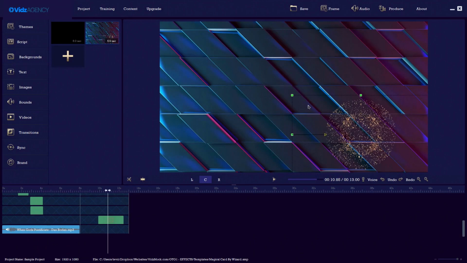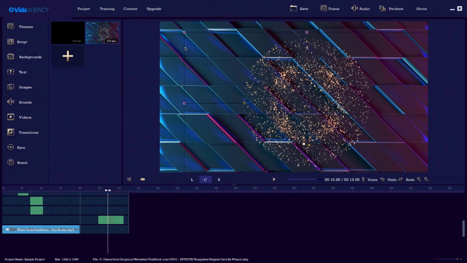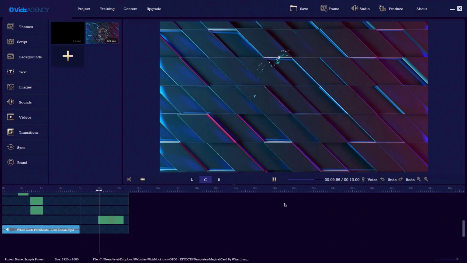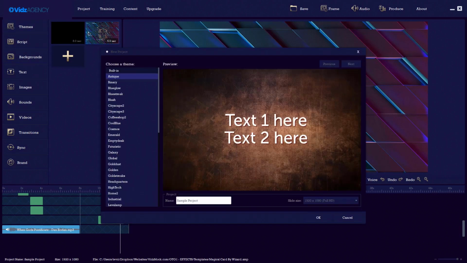So if we want to go ahead and resize this guy, I shouldn't have added it to an existing project, but at any rate, you can see that you can add all of these effects, and you get hundreds and hundreds of unique effects that the only place you can get them is right here. And that's just for the effects upgrade. There are over 300 and something effects.